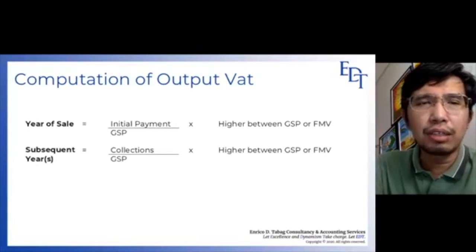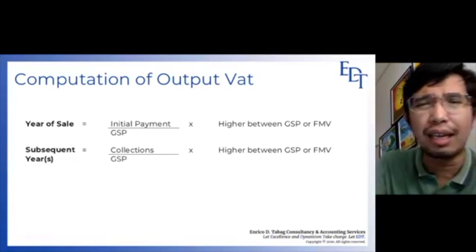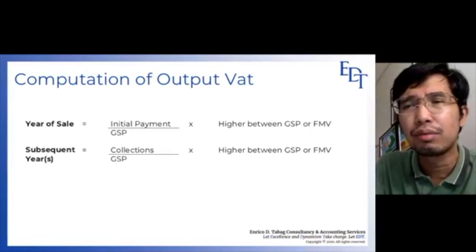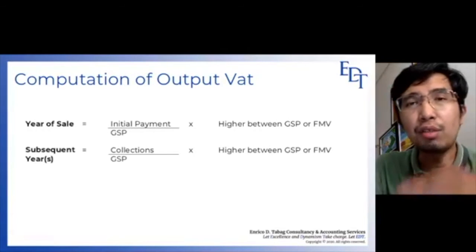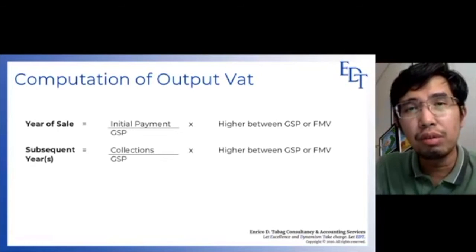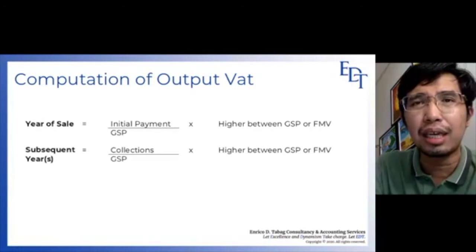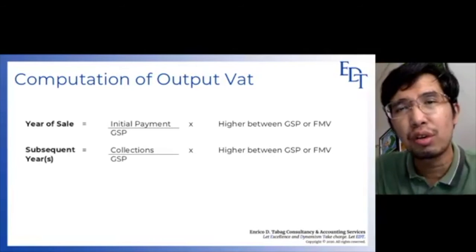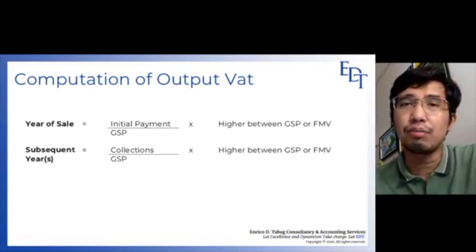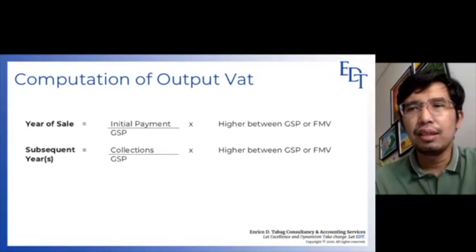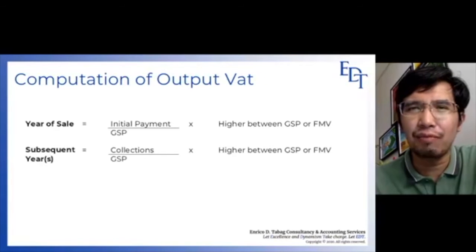Sir, matanong ko kayo, pwede bang wala ng over gross selling price? Pwede bang collection na lang times the higher between the two? Or collection times 12%? Pwede yon, collections times 12% kung pinakamataas na halaga yung selling price. However, the moment na mas mataas yung assessed value or zonal value, you need to follow the formula. Kaya I really suggest you memorize the formula. Okay, I hope maliwanag. So, pag nagbenta tayo ng real properties, classify it.